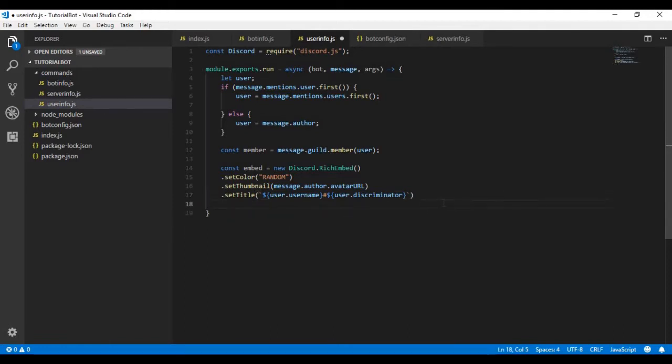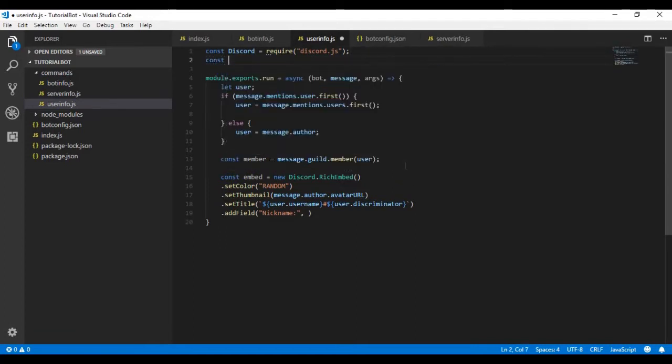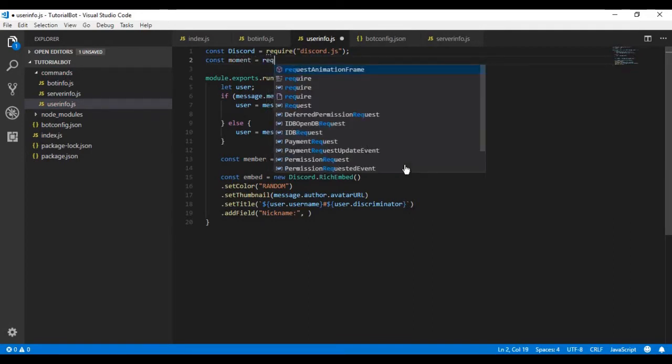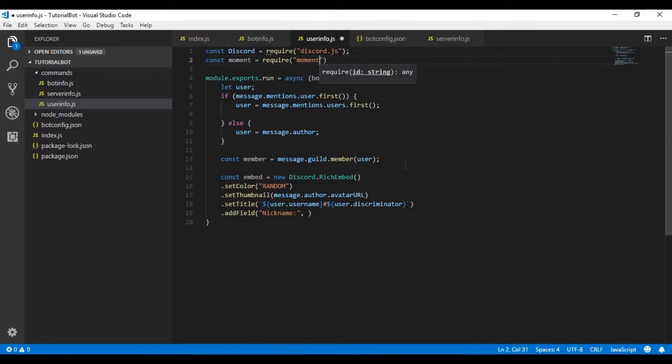Okay, next we'll just put their nickname, I suppose. Add fields, nickname. We'll have to install moment, const moment is equal to require moment. We'll install that right after, you can install it right away, just wait until we're finished the command.